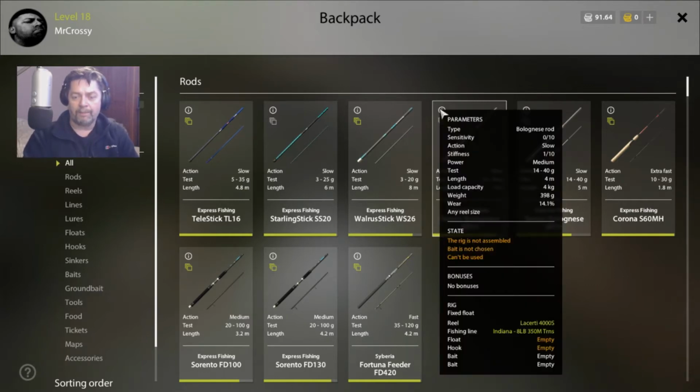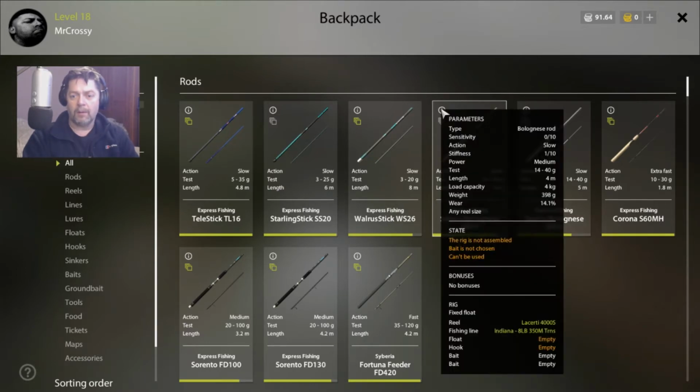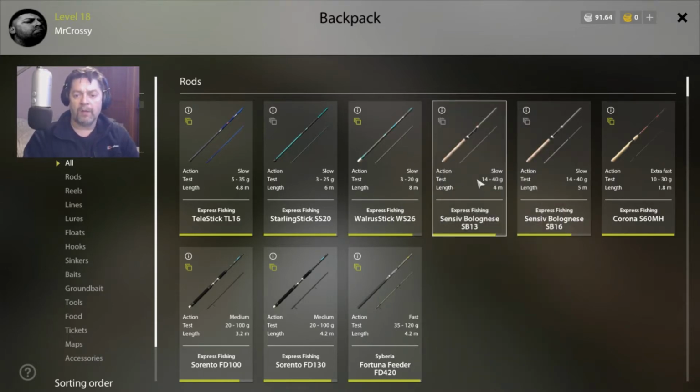The load capacity, the recommended line, in other words, the line weight, is 4 kg. So you're looking at line around about 4 kg in weight. If you exceed that, then you're going to cause unnecessary damage to the rod, and it's going to wear out a lot quicker. So try and keep your line weight to 4 kg if you can. The power is medium, and the test, which I'll come to next, is 14 to 40 grams. So we'll select this one.